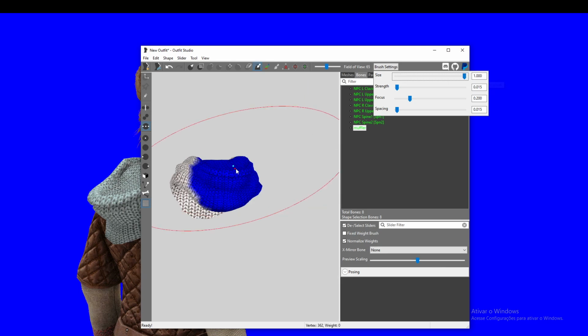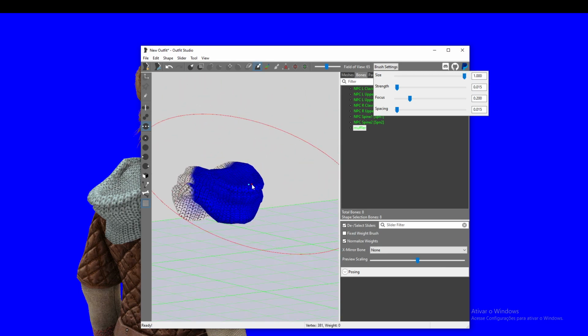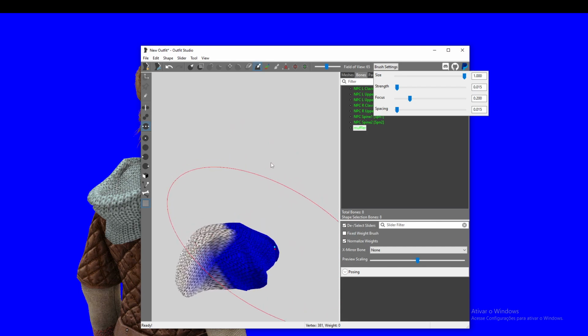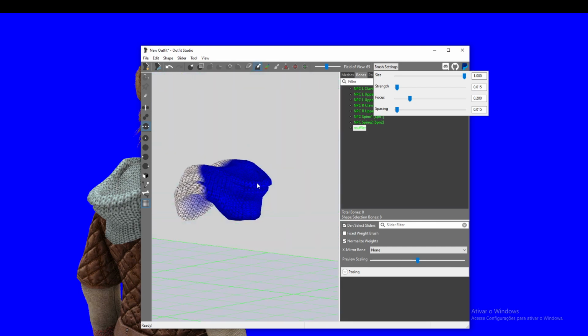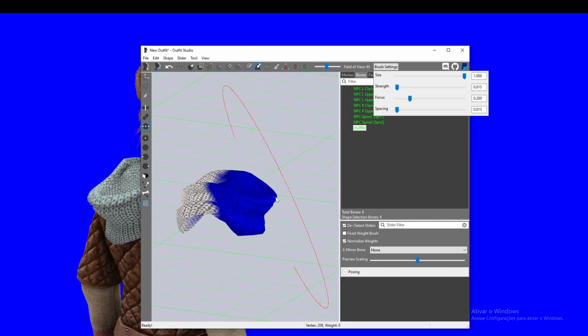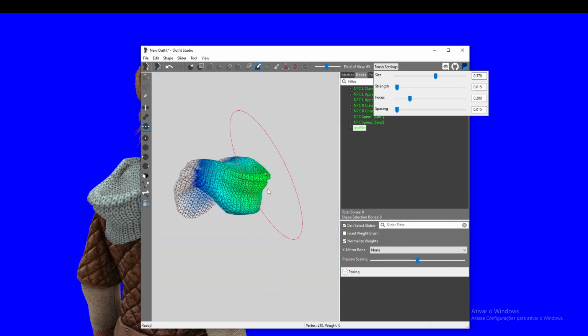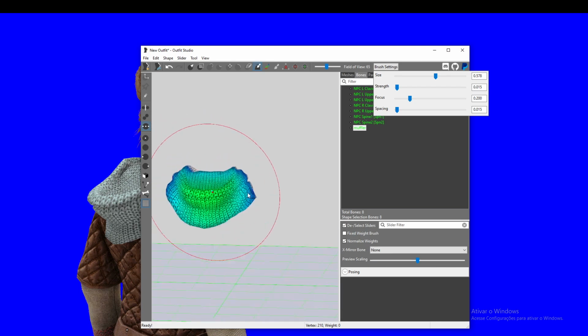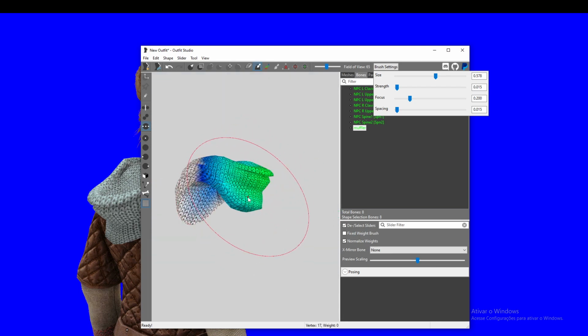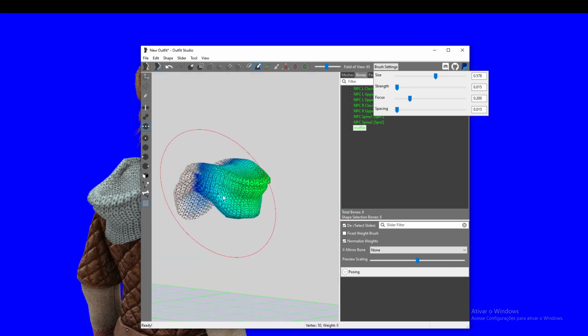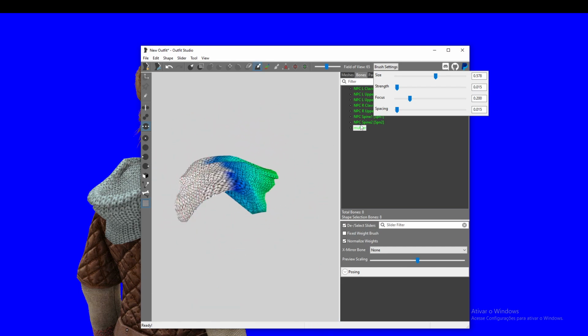Let's increase. Here is a good rate. So let's just click and move around. Now you reduce a bit. See how there's a better transition between the colors. It's not so sharp anymore.